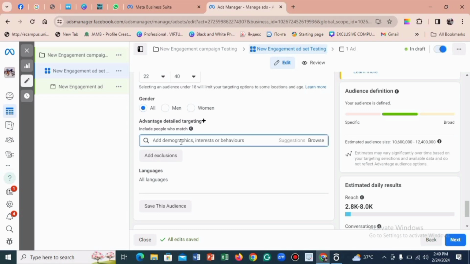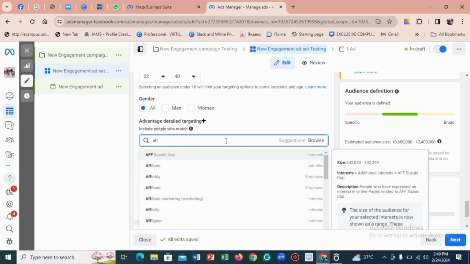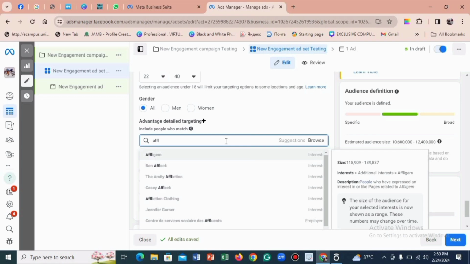You can come here, target them through their demography, interest or behavior, maybe the page they engage, the things they have bought from Facebook before. You can target them here. So let's say my ad is for affiliate marketers, I can decide to type in affiliate marketers.